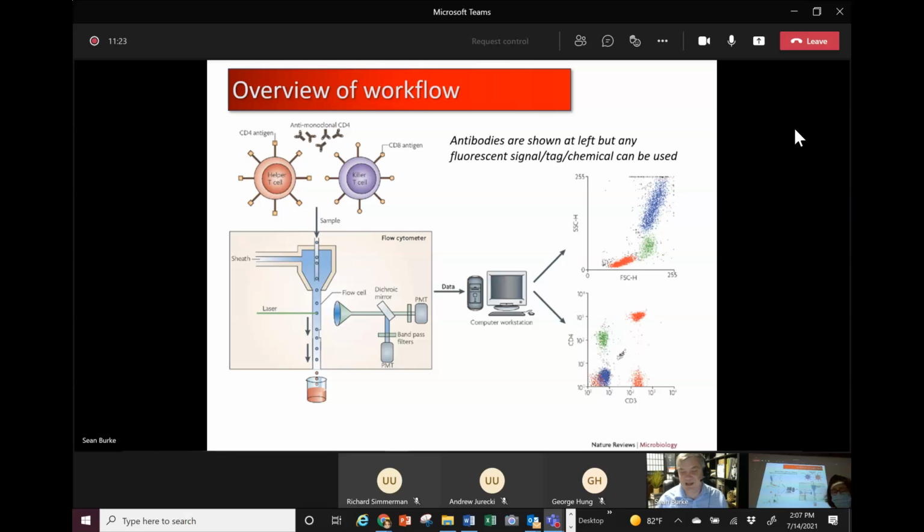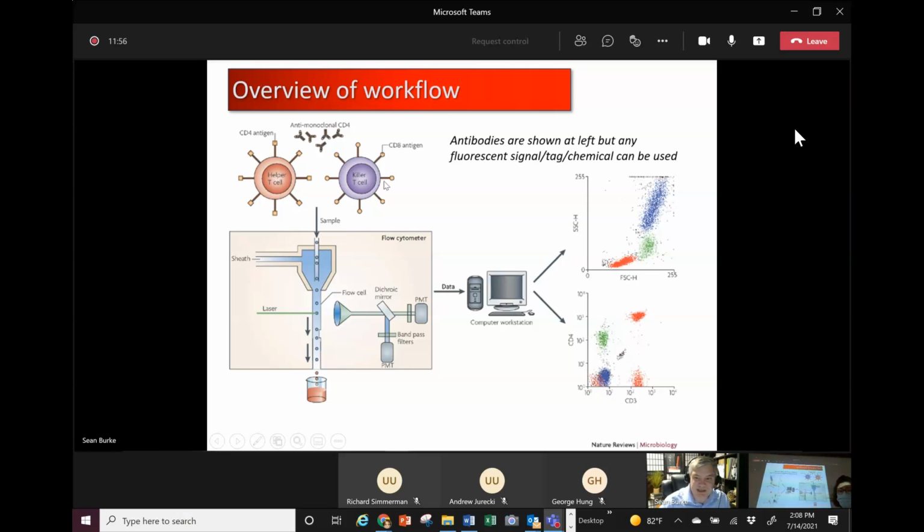And what I'm showing here on the left is just antibodies, but it doesn't just have to be antibodies, right? It can be chemicals that we add into your cells that get incorporated into the cell and they fluoresce. You've probably heard about things like green fluorescent protein and jellyfish and bioluminescence, right? That kind of bioluminescence can be incorporated into cells and it can be expressed from their DNA in certain ways. And we can measure that with a flow cytometer, right? So there's lots of different ways that you can get these cells to fluoresce.